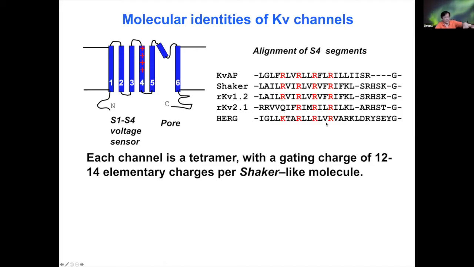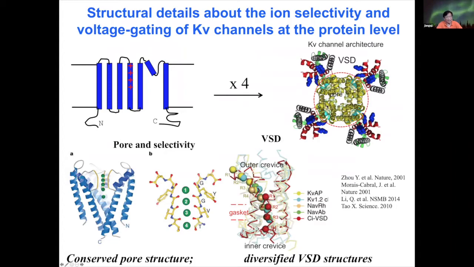I'm not going to get into details, but the general idea is that for almost all the known voltage-gated ion channels, four of these subunits or domains come together to form one ion channel. Shown here is an example of a KV channel. The middle is the pore domain, and four of them come together, and then four voltage sensor domains are flanking the middle pore domain. And there are many structures now available.